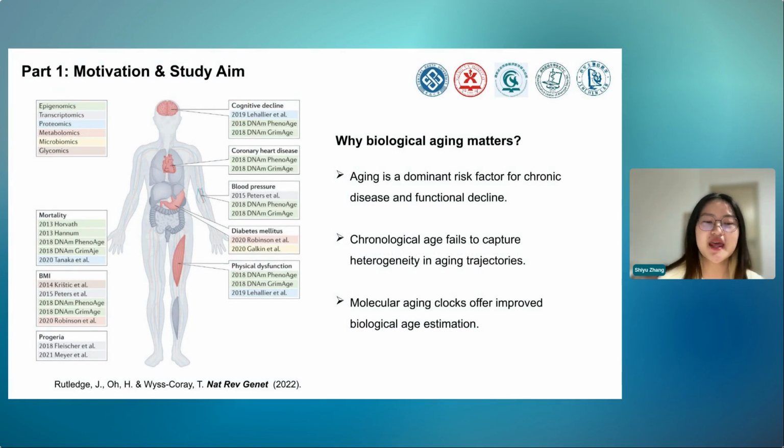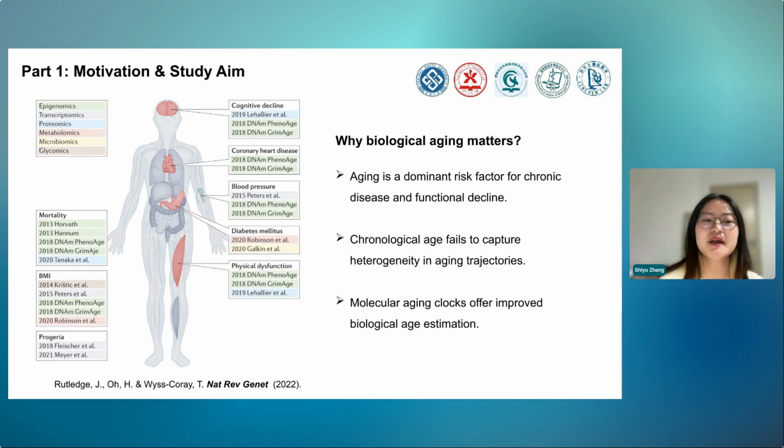The motivation and background of the study is that aging is the primary risk factor for most disease and functional decline. Accurately capturing biological aging is therefore critical for disease prevention, risk stratification, and understanding aging-related health outcomes. However, chronological age fails to reflect substantial heterogeneity in individual aging trajectories, motivating the development of biological aging measures.